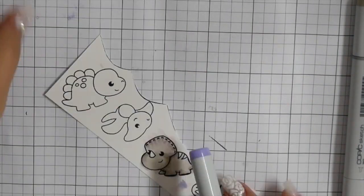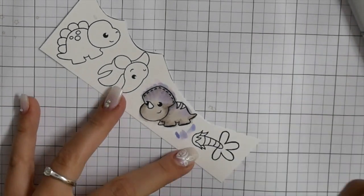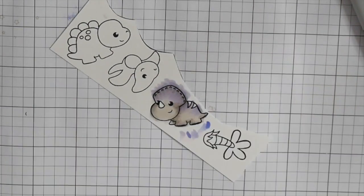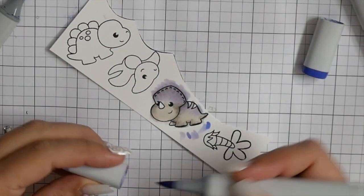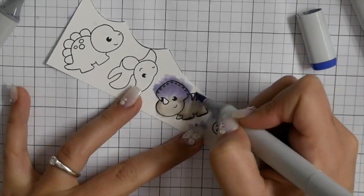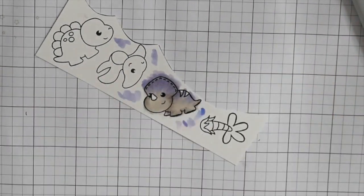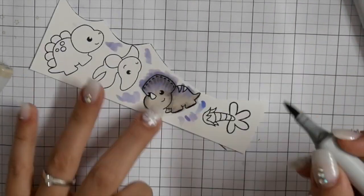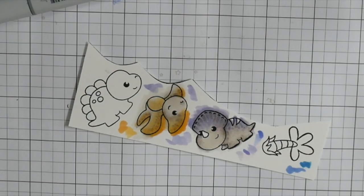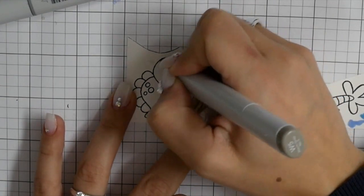I'm basically using the same gray markers for all the dinosaurs, but I'm using different colors to make them look a little bit different, because I thought of pictures of dinosaurs in different colors, in purple, in orange, in blue, in yellow, and all these colors, so I thought it would be nice to try this technique.